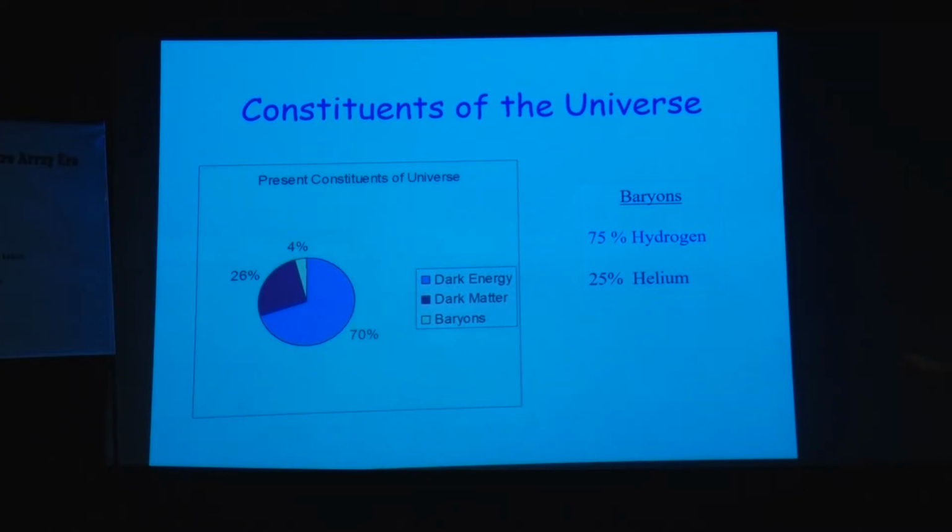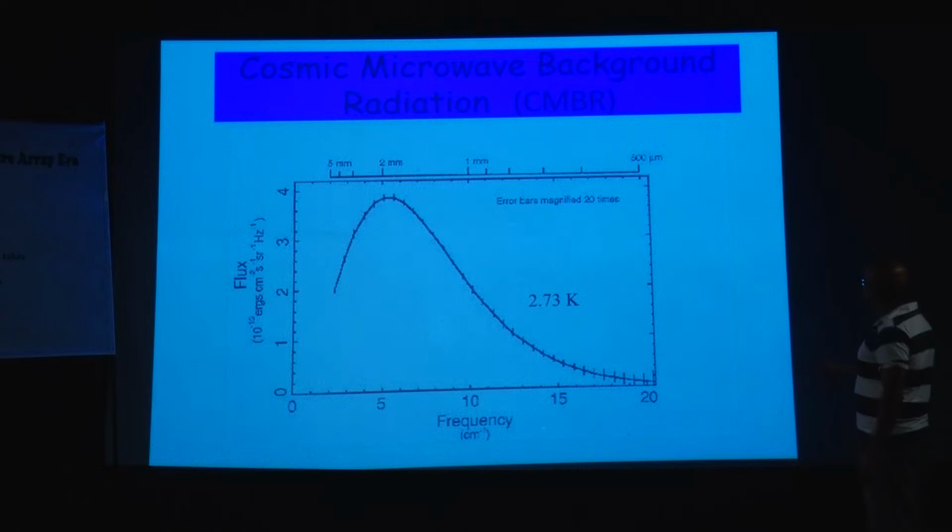Let me also introduce the cosmic microwave background radiation. This is a radiation which we know fills the entire universe. You take a radiometer and point it in different directions, you will see the same radiation coming. The spectrum of this radiation has been measured, and it is found to be a black body to a high level of precision, with a temperature of 2.73 Kelvin, and this radiation is nearly isotropic. This is the most precise black body radiation that has ever been measured to date.